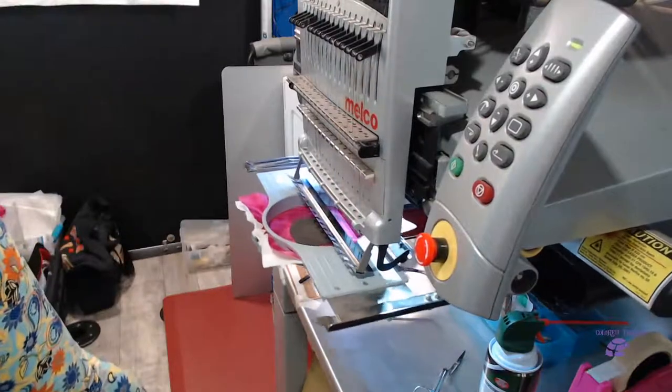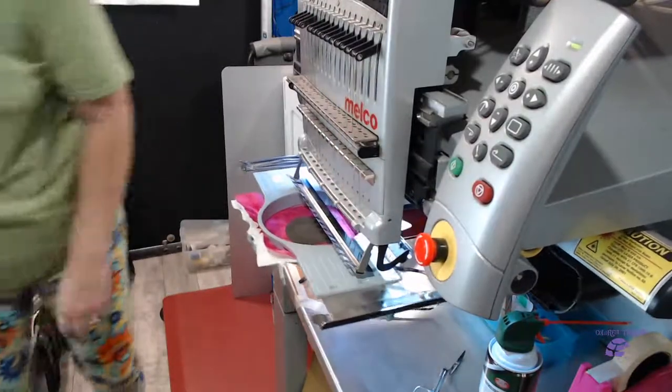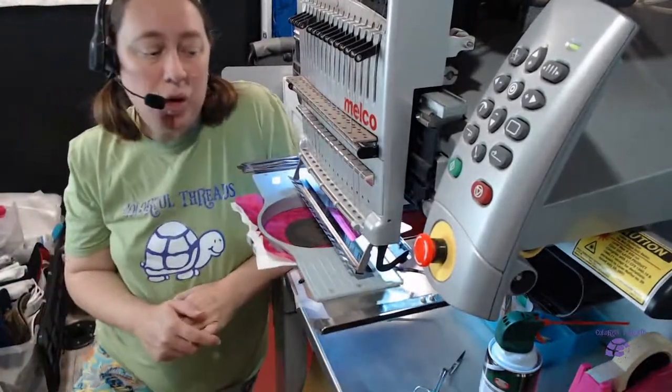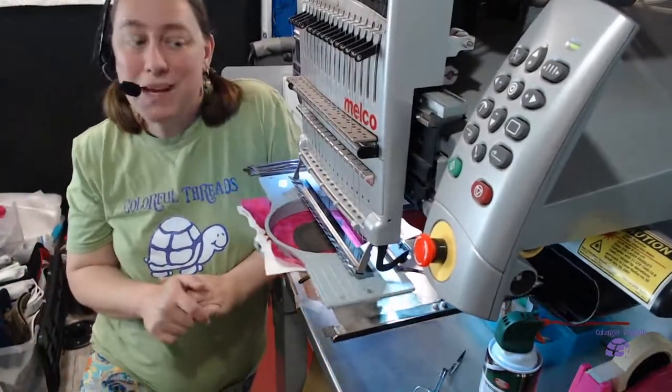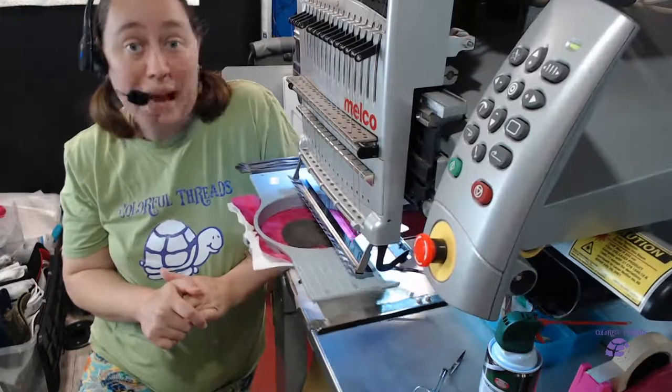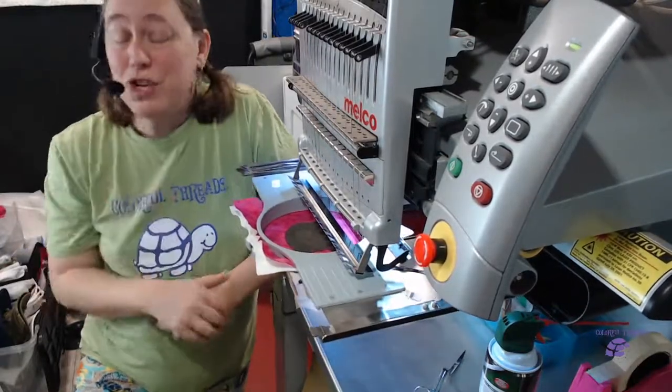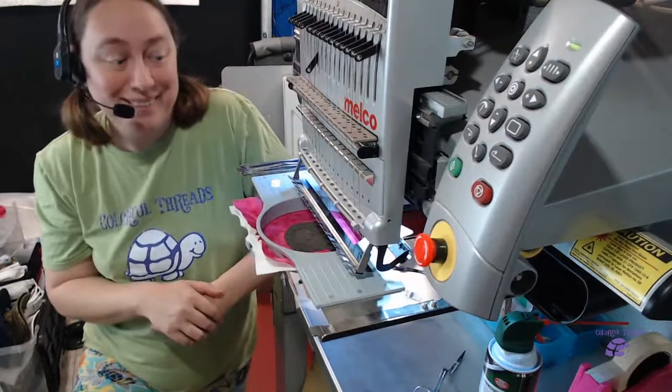Lydia, hi, good morning. It's so nice to see you today. Hi, Lydia, how are you? We are doing bermulana threads. Earlier, we did metallic threads and how to stitch a patch onto a hat and set that file up. So make sure you go back and watch what you missed this morning.